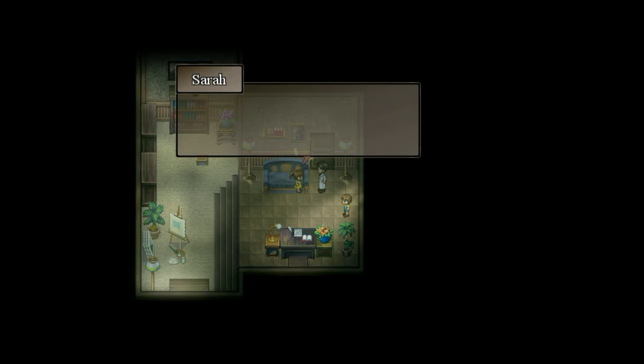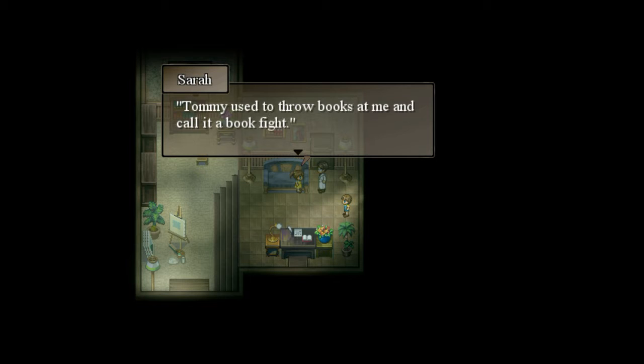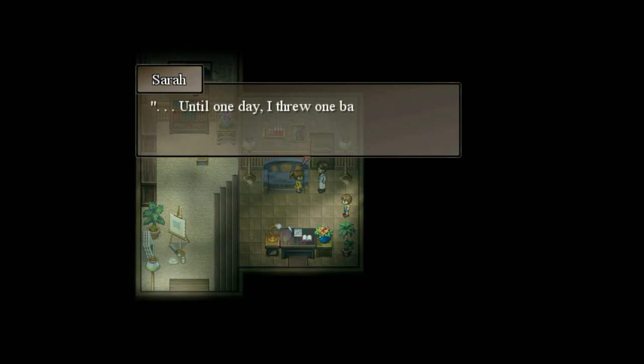This is the book room. The key to the funny room is in the thickest book on the upper shelf. Tommy used to throw books at me and call it a book fight. Until one day I threw one back and he needed a band-aid.